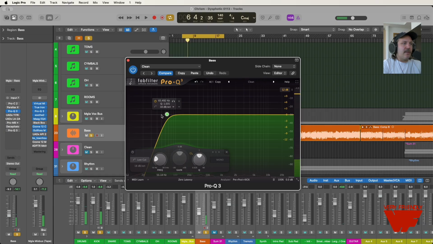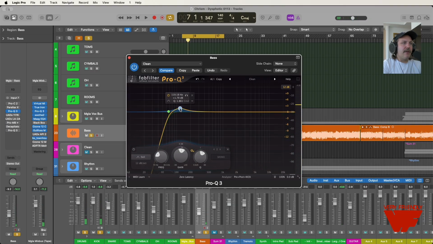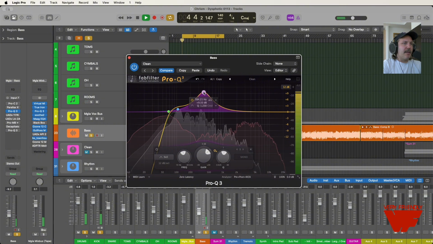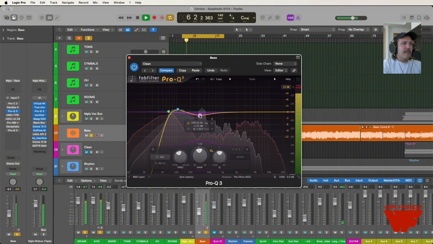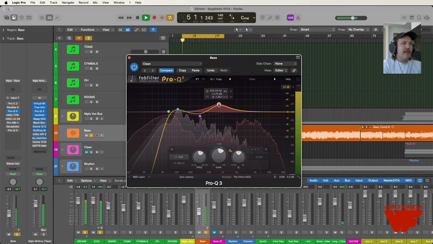See, right away I can see that there's a lot of kick where I just boosted in the 50 hertz range, so I might do a high pass filter here to give that low end information on the kick drum all the room it needs. Looks like worth boosting here at 120 where we see the fundamental frequency of the bass. This is probably something I'm going to want to take out. And then I'm going to boost somewhere over here to get the grind on the bass, that high end that's going to let the bass really poke through here. It's usually 800 to 1200 hertz.